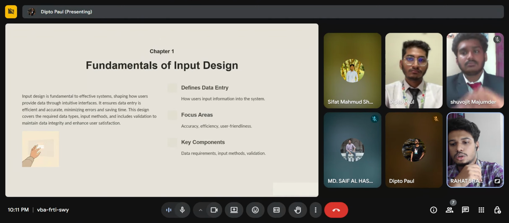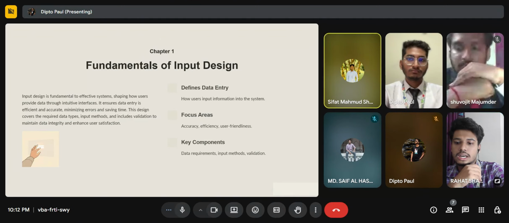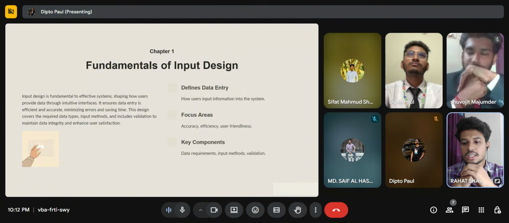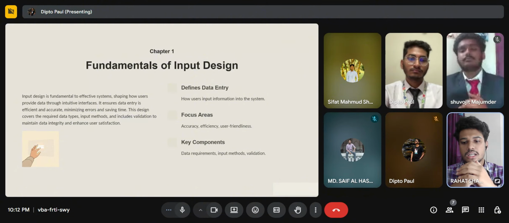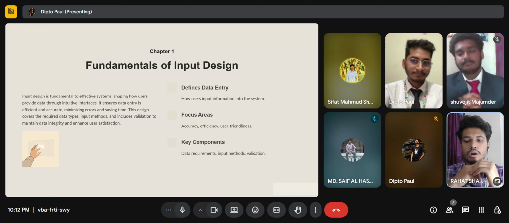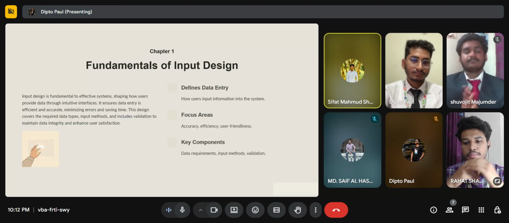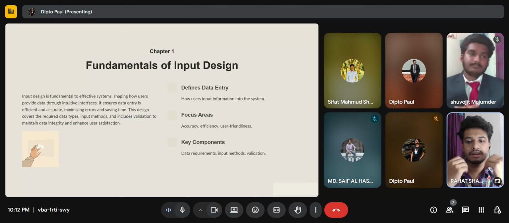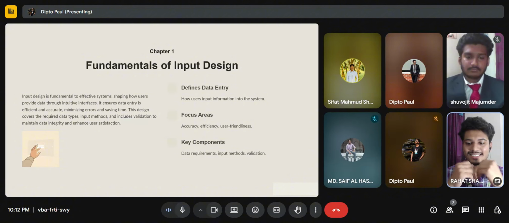So if I go to the key components, they are data requirements, input method, and validation. So what is data requirement? Is it just a name and email, or also date of birth and address? Collect only what's necessary.